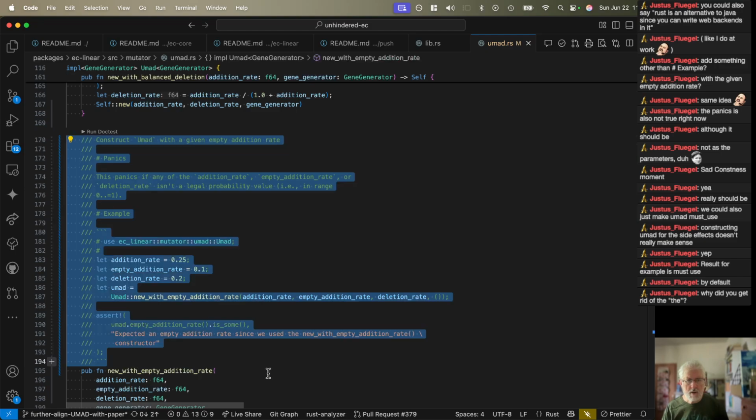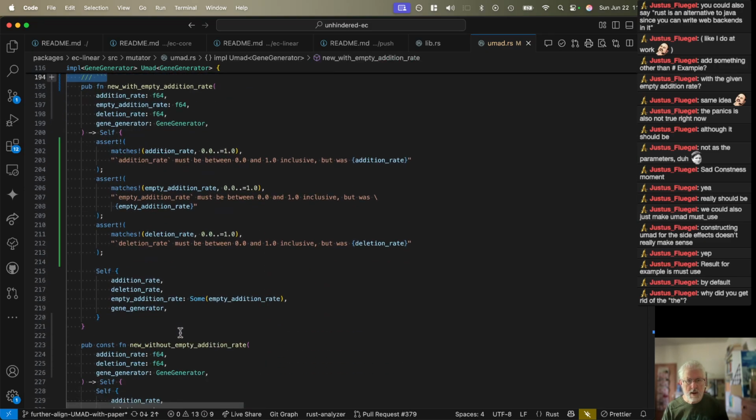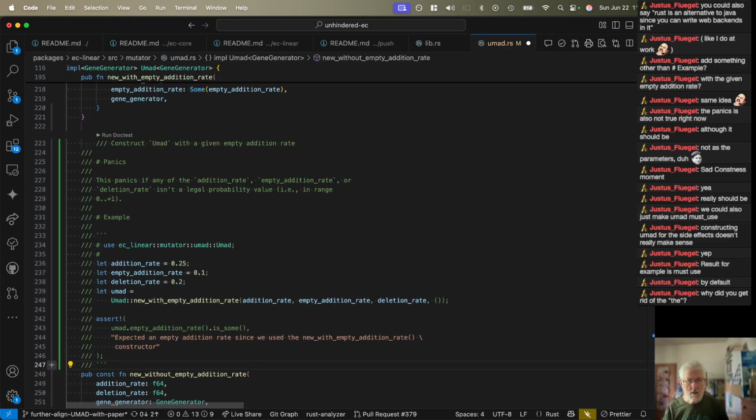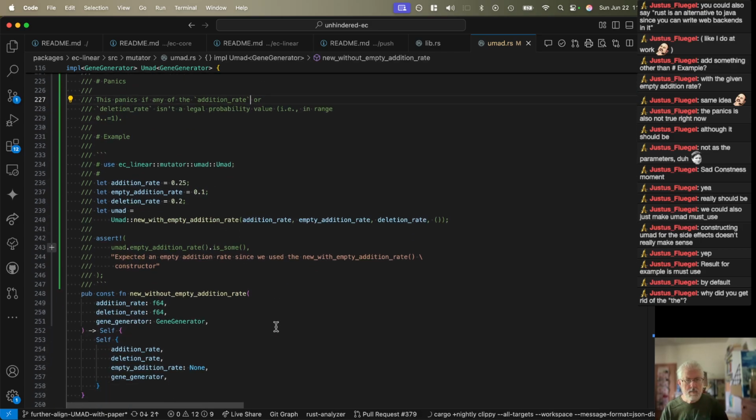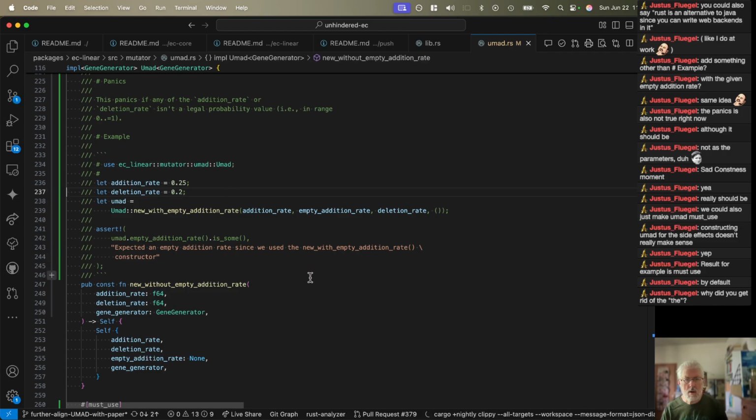Let's grab all this and plop it here without an empty addition rate. And then that won't be there. So we don't have that anymore.